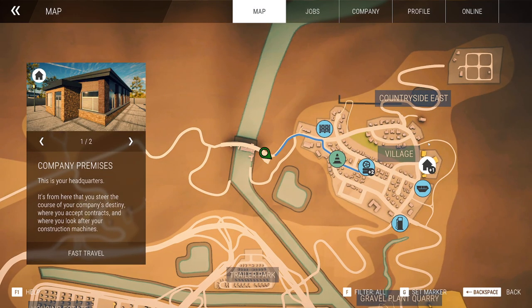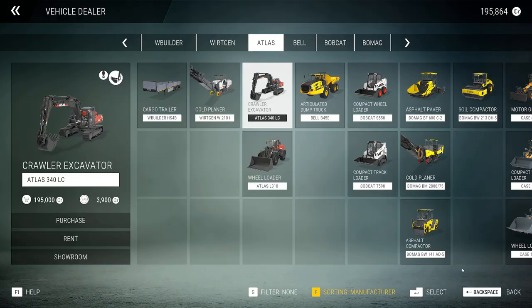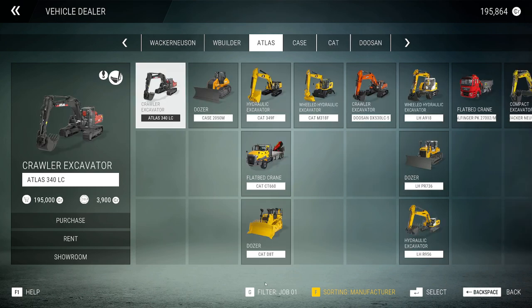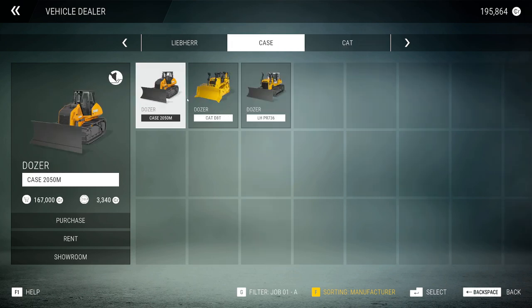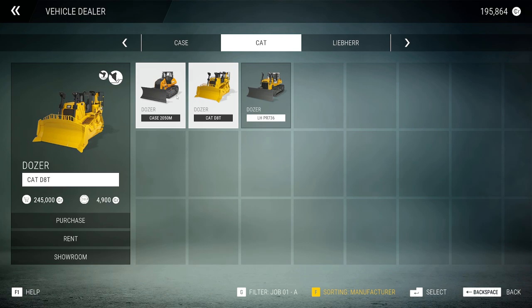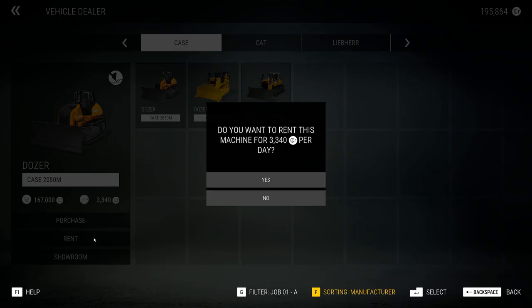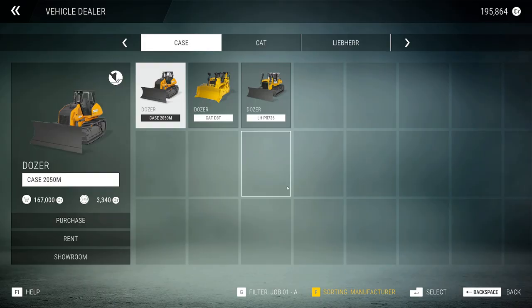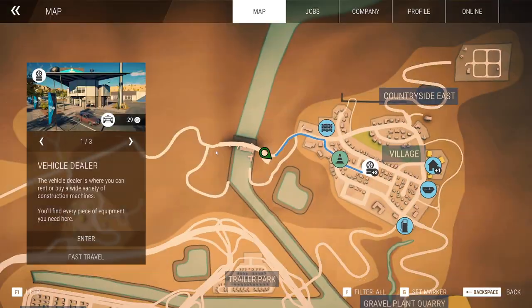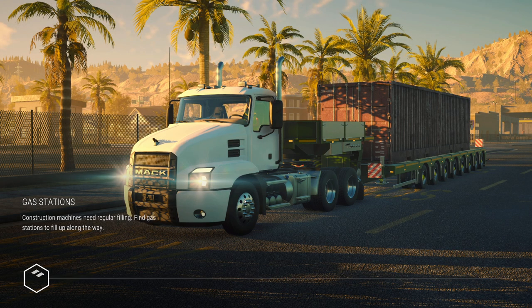Now, my truck, I left somewhere. So, enter. G. Alright, dozer. 4,900. 3,000. I'm gonna rent this. Yes. Okay. Let's go ahead and fast travel. It's gonna cost me, isn't it?